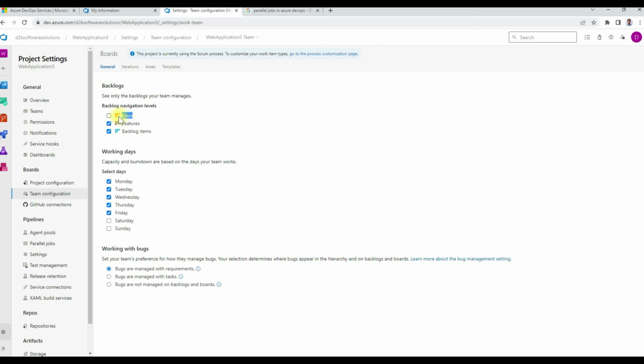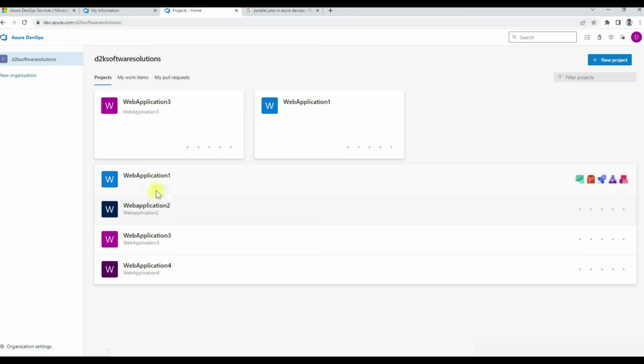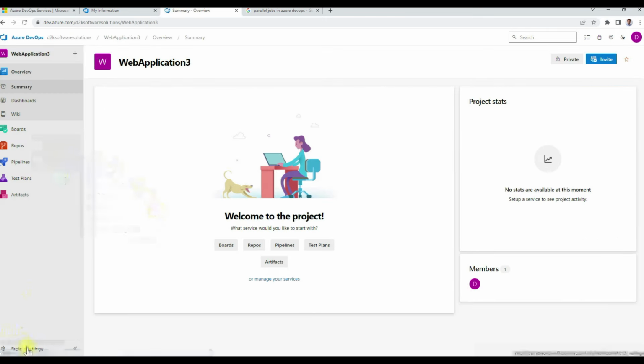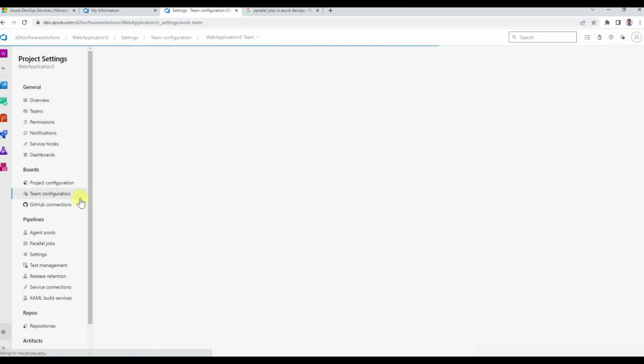So if you need epics in that project, you can enable it and save. This is one difference when you choose a different process. When I want features, epics and work items, I will go with the Agile process.